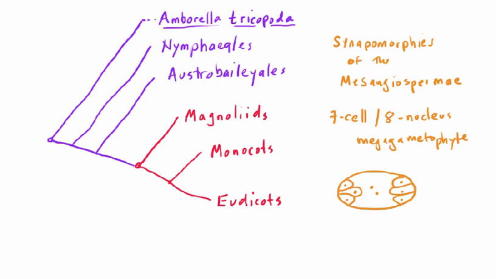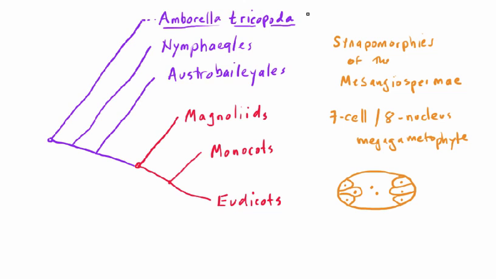So I ended the previous video by basically saying that it's just not that easy to distinguish between these ANA grade angiosperms and the Magnoliids, at least not based on any easily recognizable characteristics. But on the other hand, it is a very learnable skill to be able to place most flowering plants as belonging to one of three main groupings.